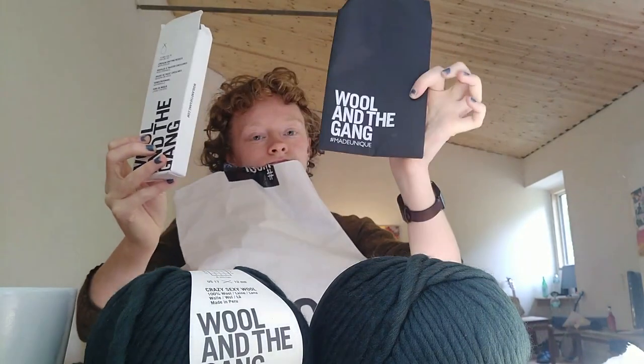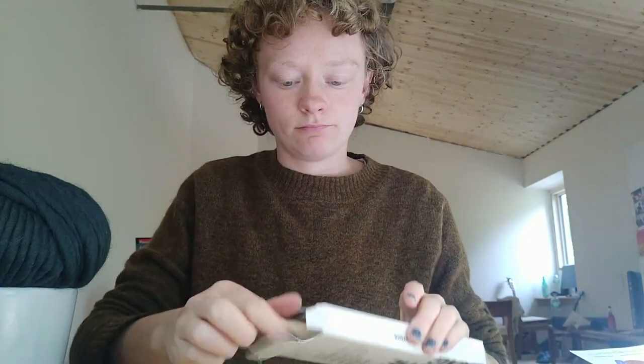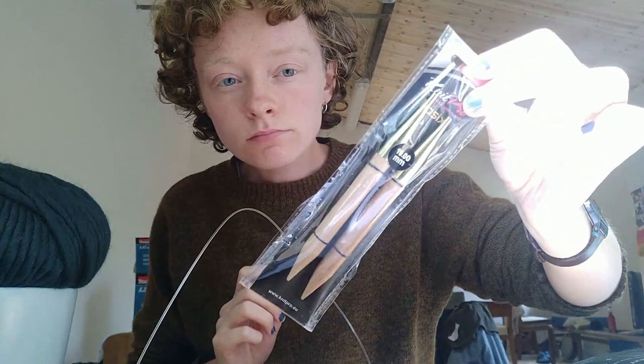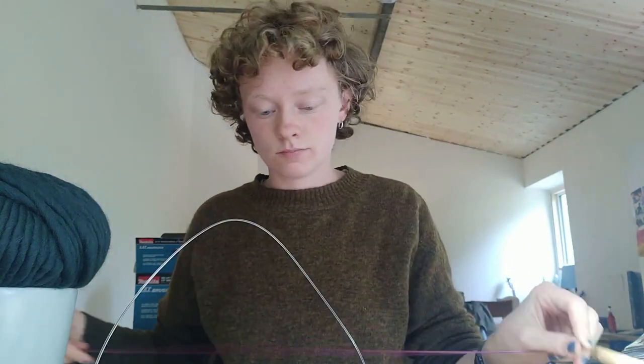Today I'm going to show you how I got on with Wool and the Gang's Cable Bomber Knitting Kit. This was a first for me because I've never made a garment from a kit before. As you can see, they provide all the bits you need. They didn't have both sets of needles in stock though, so I had to buy my 10mm needles separately. I'm setting up my own needles on an interchangeable cable here.